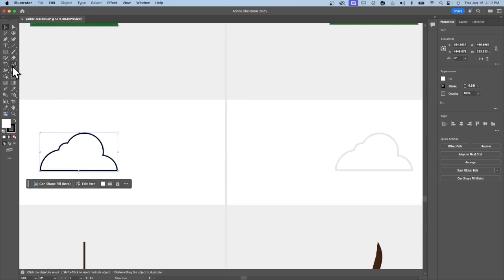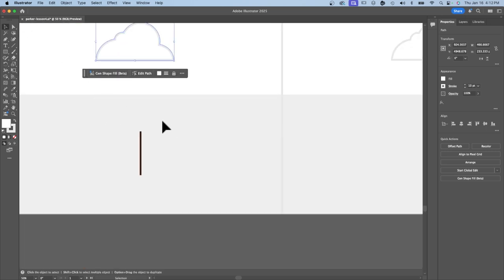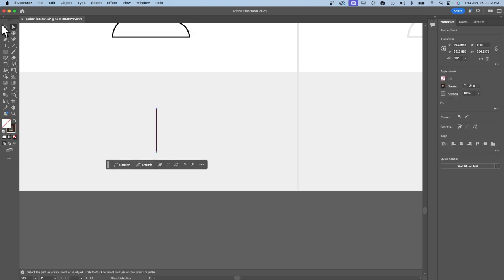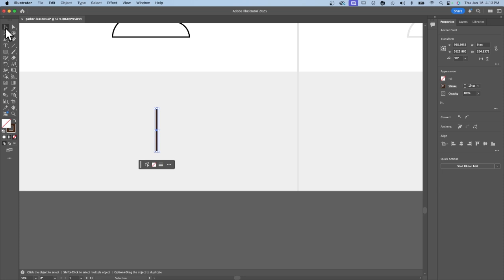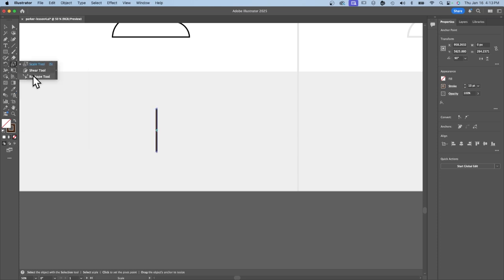Again, with it selected, I'll click on the eyedropper, roll over here to this cloud till it turns highlighted, click on it, and it mimics the cloud shape right there. Now let's make a tail for our dog. So I've rolled up on the page to this line down here. And we want to reshape this path to make it wavy, more like a dog's tail. And so with that line, that stroked line selected, I'll go ahead and click on my selection tool, and I'll click and hold on the scale tool and then choose the reshape tool.